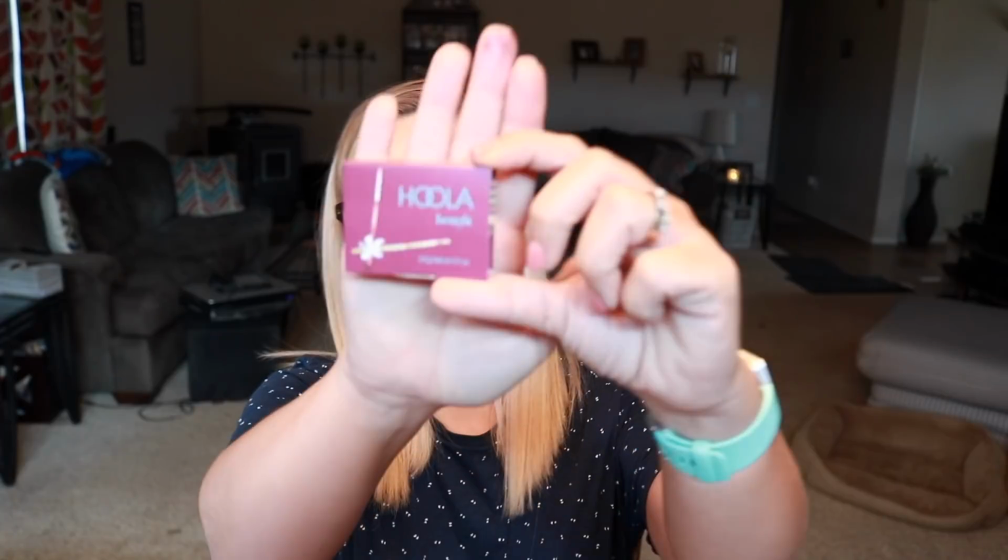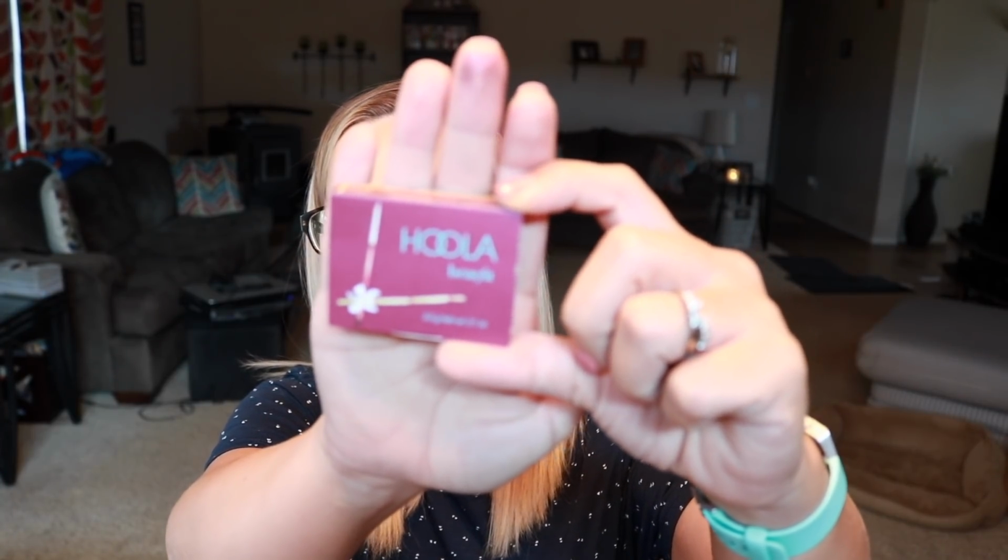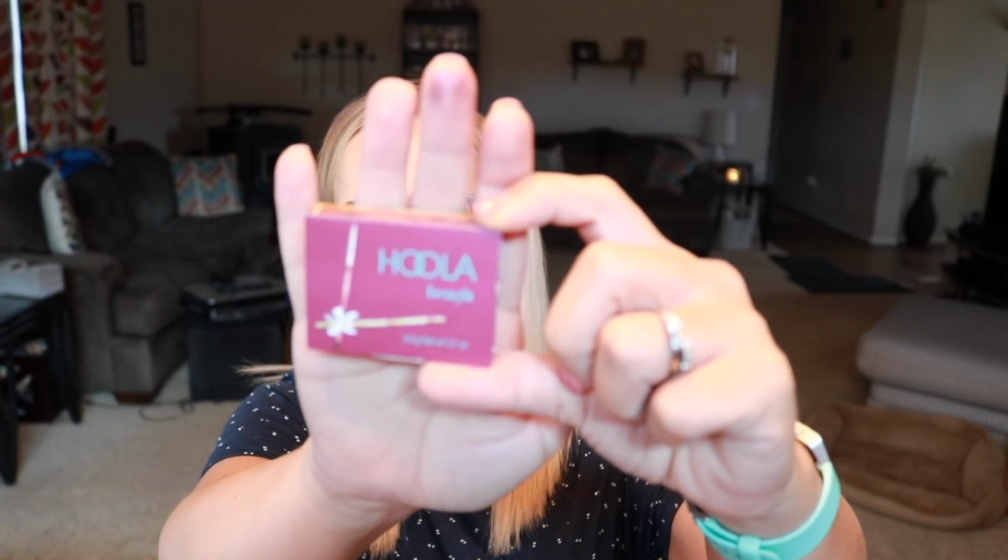All right, so once again, we have the same bag. The first thing I am pulling out of here is something I think I got in my Sephora Play or my Allure box last month. It is the Benefit Hoola Bronzer. I will put this to the side for a giveaway or give it to a friend since I now have 2 of them. I have heard really good things about this bronzer. I just know I'm not going to use it since it's not cruelty free.